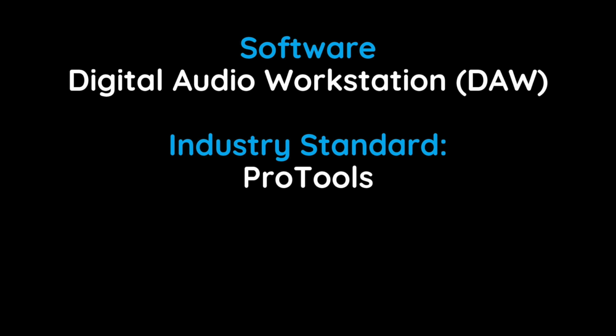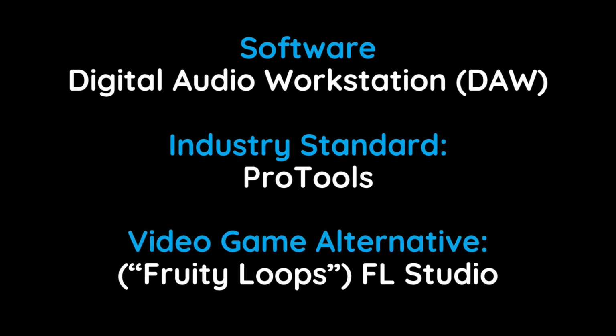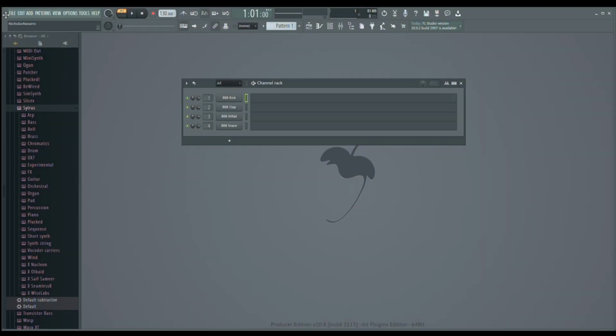Okay, so moving on to step 2, which will be sound production, we'll be using what's called a digital audio workstation. Just like music notation software, there are a lot of options, and as far as I'm aware, the most popular one in the industry standard is Pro Tools. However, for video game production, the most popular one of which I'm aware is Fruity Loops, and that's what I'll be showing you here. So now that we're in Fruity Loops, let's go ahead and import the MIDI file.